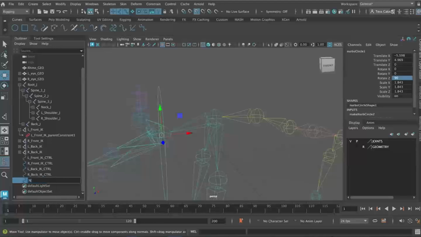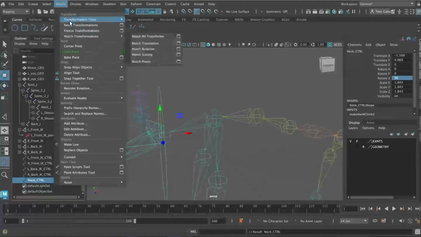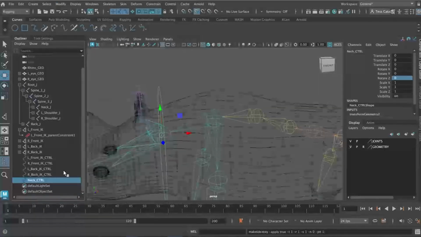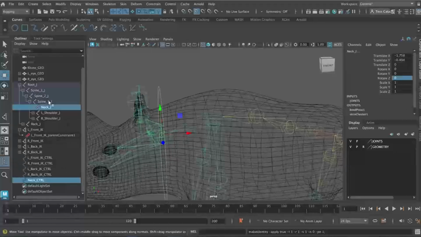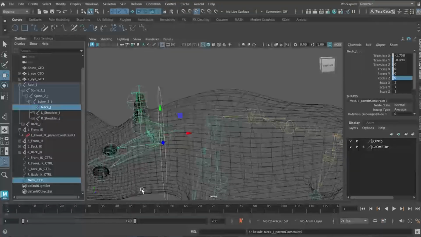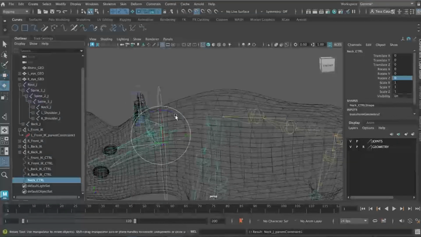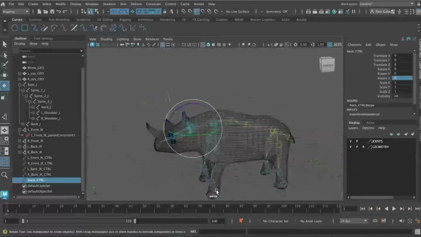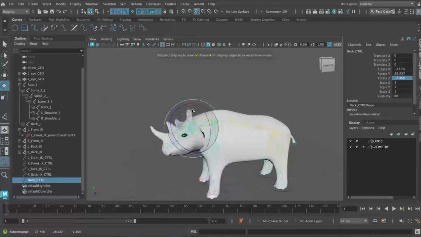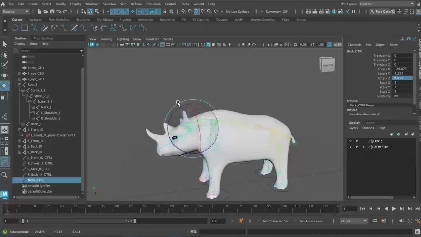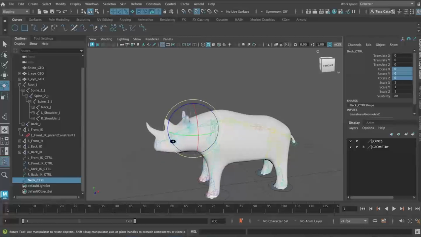Now let's rename this neck control. And let's also make sure that we modify freeze transformations on this. Now here again, we will say neck control to this neck joint. So rather than to the IK, we can actually parent these controllers directly to the joints in the joint hierarchy. So I'll say constrain, parent constraint. And now this neck control, we are not going to translate this. We translate the IKs to move all of these joints, but we're still going to rotate this joint in order to change the position of that neck joint. And then again, when I want to bring this back, I can go ahead and zero out these values here.